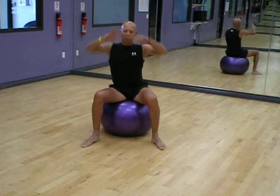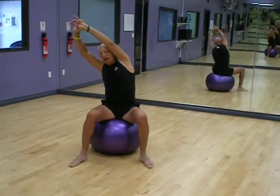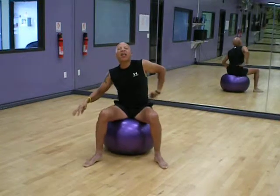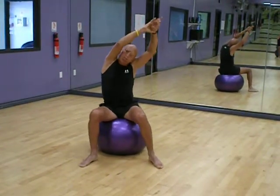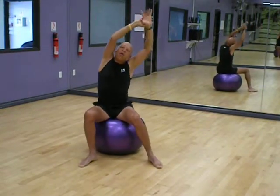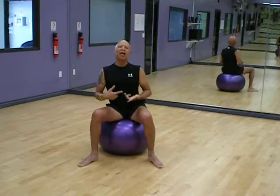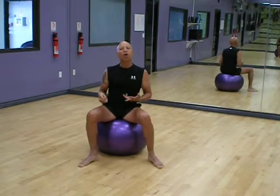Side to side. Bringing the arms up. I'm just going to lean over to one side. Really work over here. Obliques. Hip flexor. Just going to take it to the other side. Take your time with this. That's why we have the video, so you can do it over and over and over again, which is what I hope you're doing. The more you do it, the better you get at it. The better you get at it, the more you get from it. That's the combination of Congo Core.